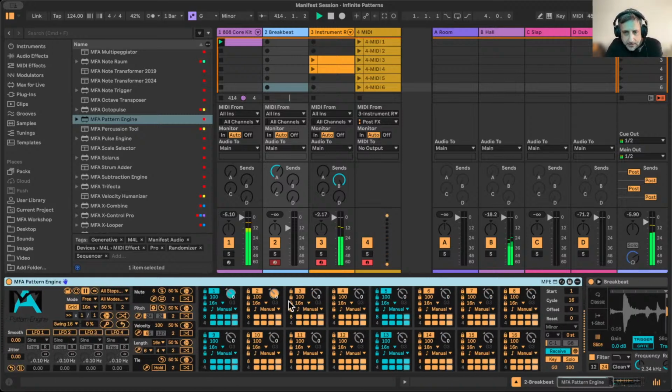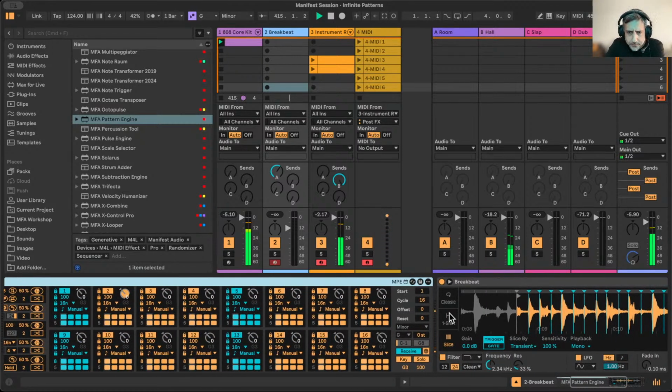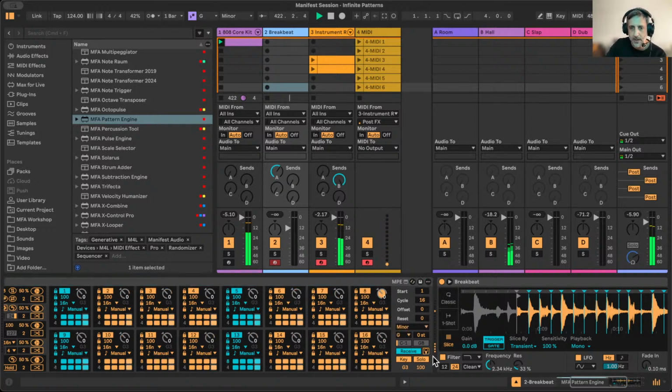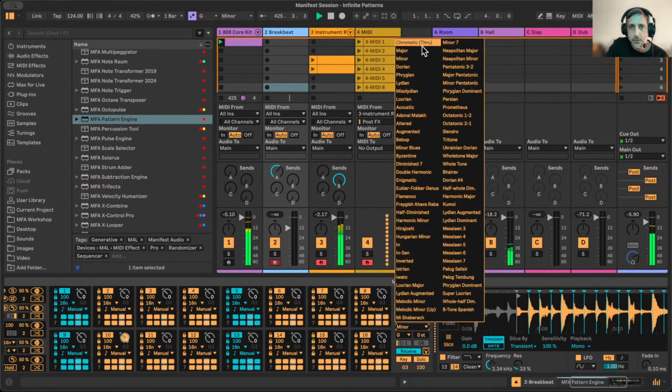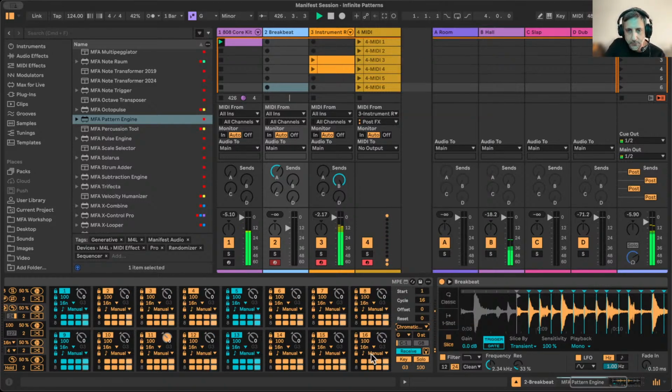not hearing anything here because it's not in the right octave range. So this is also something that bears repeating. It's inheriting the G minor by default, but if you want to work with drums, you probably don't want to be in the scale and key, so that's when you're going to click the global icon. This goes for all of our devices, and set it to chromatic. The key is irrelevant at that point.